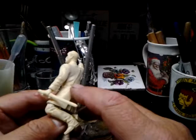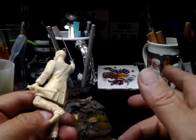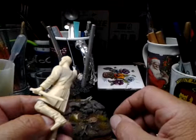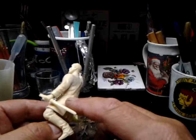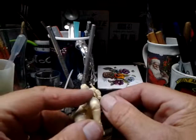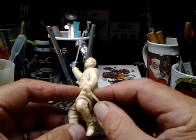Now, they say, I don't know, the directions have no pictures other than on the front, so it's by guess and by God. Some of them I have looked at, the pictures I found, some show him just carrying it, some show the satchel, the map case on it, with the straps coming off the map case, but that is not normally how you would carry a sword scabbard on a horse. So they say, well, take the ends of it and cut these little links open, put the ends of it in, squeeze them back closed, and then glue it on.